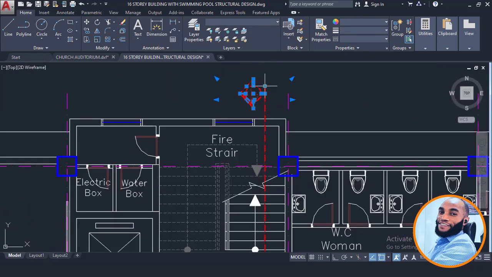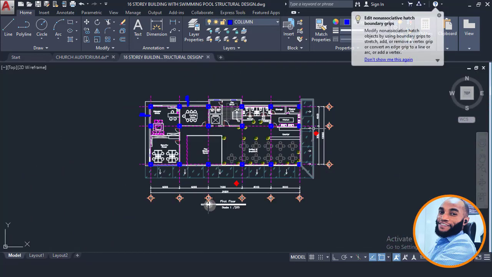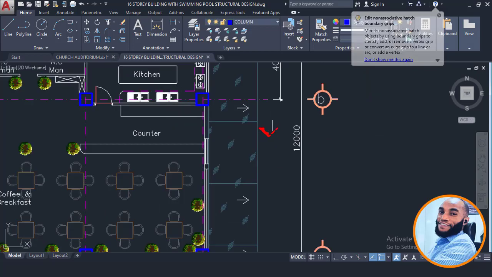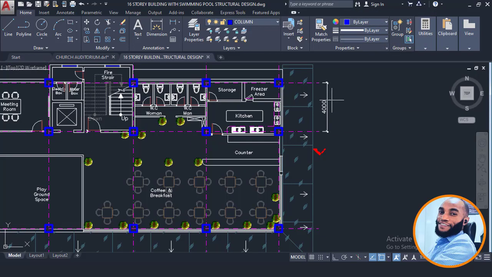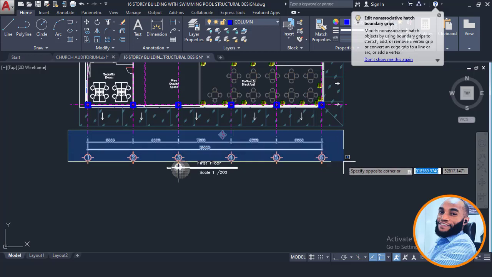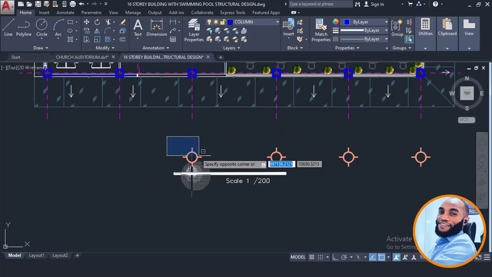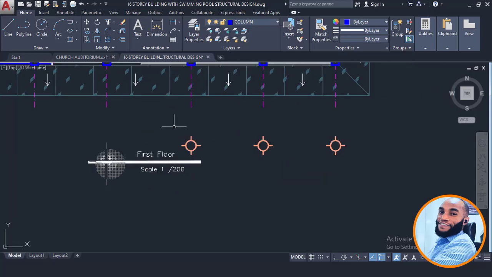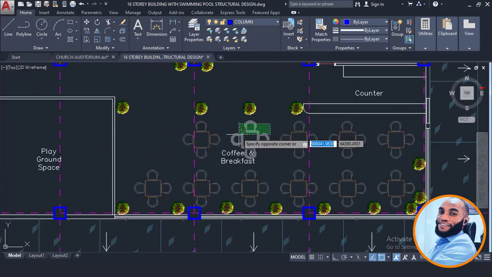Okay, so this section I don't need again. I'll remove it from this and take this also off, and take out this dimension line, and take out these grid bulbs, take out this also. So take out everything that is not necessary here. I'll just take them out right now, and also take these ones off. Okay, and these grid bulbs should go off too. I don't need them, and this also should go off here. Okay, that's fine. And again, I'll take off all these seats here.